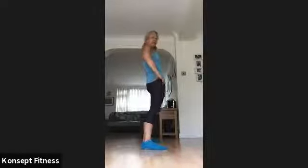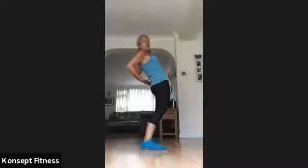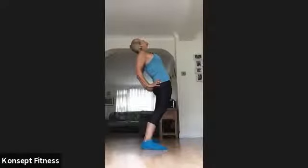Good. Now just allow the spine just to dip a little bit. Push the hips forward. Good. Bring the hands and the elbows behind. Exhale. It's a really lovely stretch. Now we're going to do that one more time.